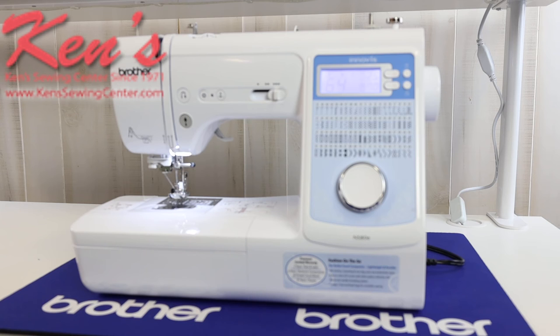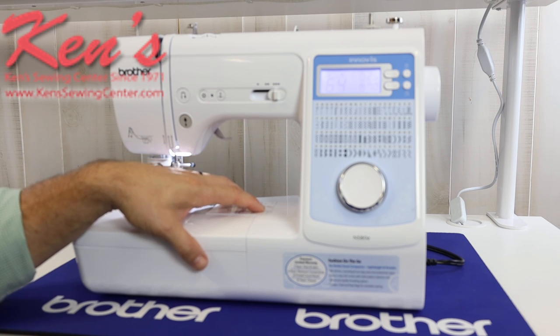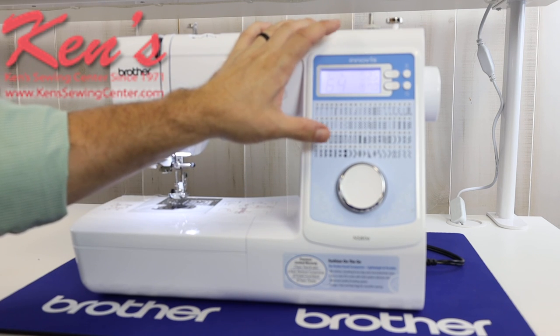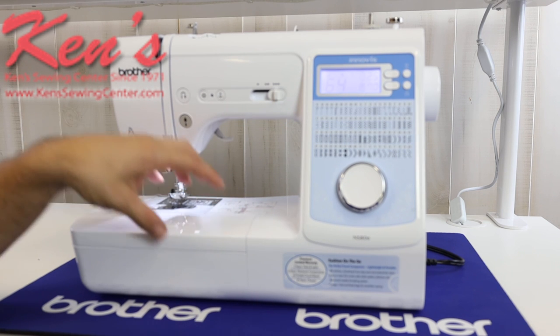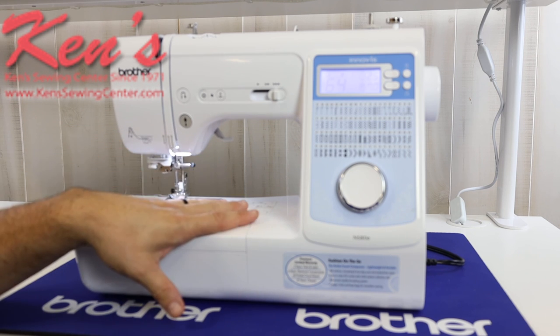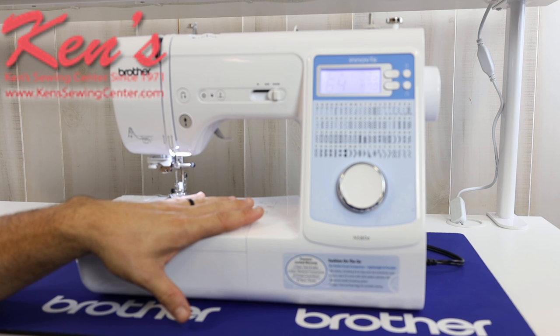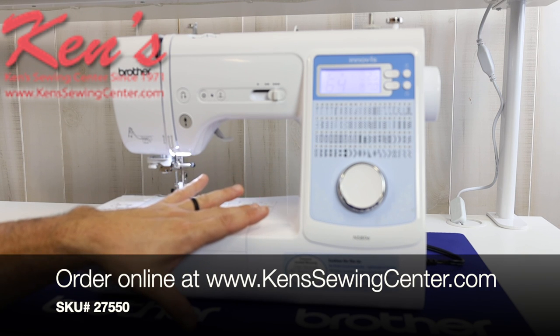The Brother NS80e comes with a huge manufacturer's warranty. There's 25 years on the internal metal casting of this machine. Your electrical components are warranted for 6 years from date of purchase, and parts and labor is included for the first 2 years. The Ken Sewing Center offers free lifetime support. You can either come to our store or you can call us on the phone anytime. We'll be glad to help you with any kind of questions you may have on your machine.